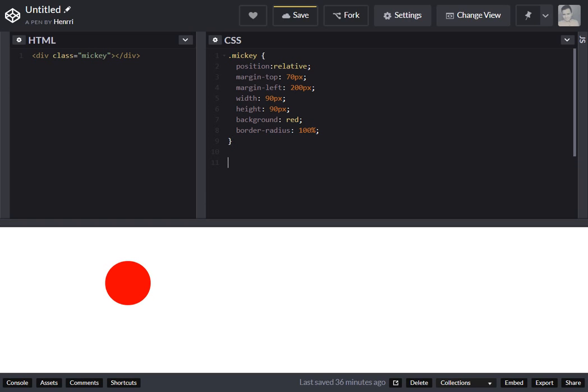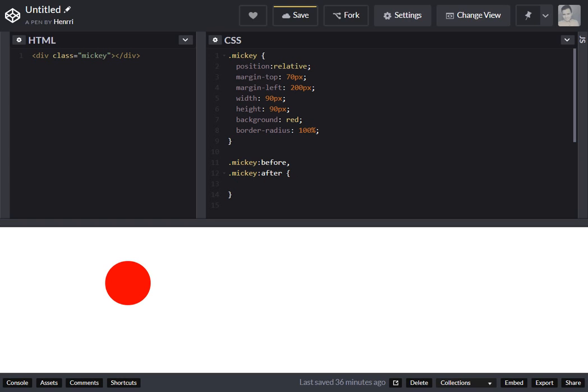Then after we're gonna use pseudo classes right here. We're gonna take advantage of pseudo elements, and for that we're gonna add Mickey before and Mickey after.